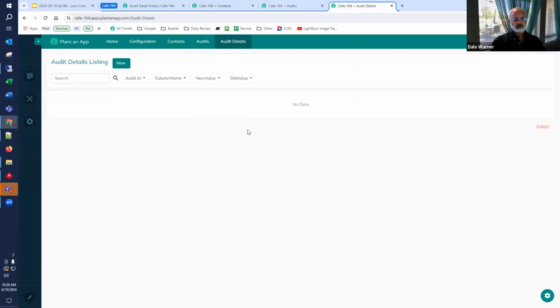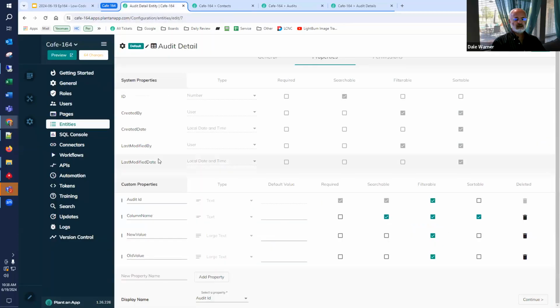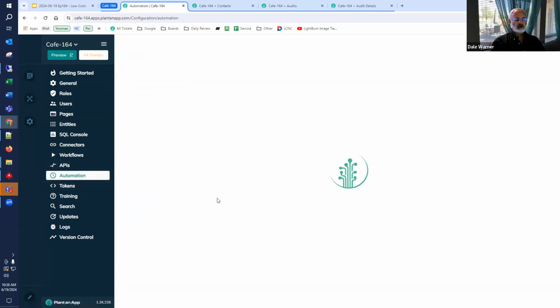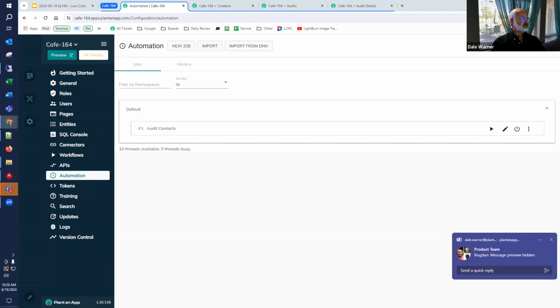And so we'll be able to see it very simply. And if we were drilling down, trying to understand what changes were happening, we're going to have column name, the old value, the new value. So we can do that. Again, it's pretty simple to do. We're going to do that by enhancing our automation a little bit, but also taking advantage of some SQL. So I suppose first, let's explore the SQL a little bit.